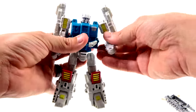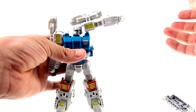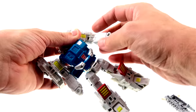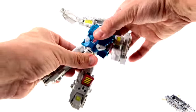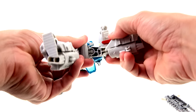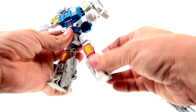You can see that he does have a ball joint here at the shoulder. Nice range of motion as part of the transformation. You have this other hinge right there, so you can go crazy with it if you want to. You can rotate at the upper part of the bicep. You got two joints here at the elbow for a nice deep curl, which is always terrific. Come down here, he does rotate at the waist. He also does have a ball joint at the hips, so you can move that all over the place. He can rotate at the thigh, and he can bend at the knee.